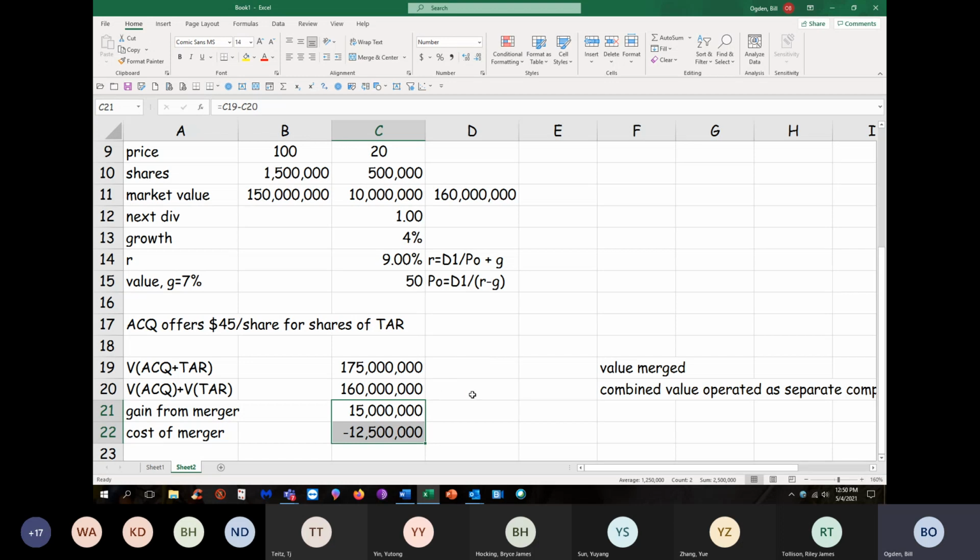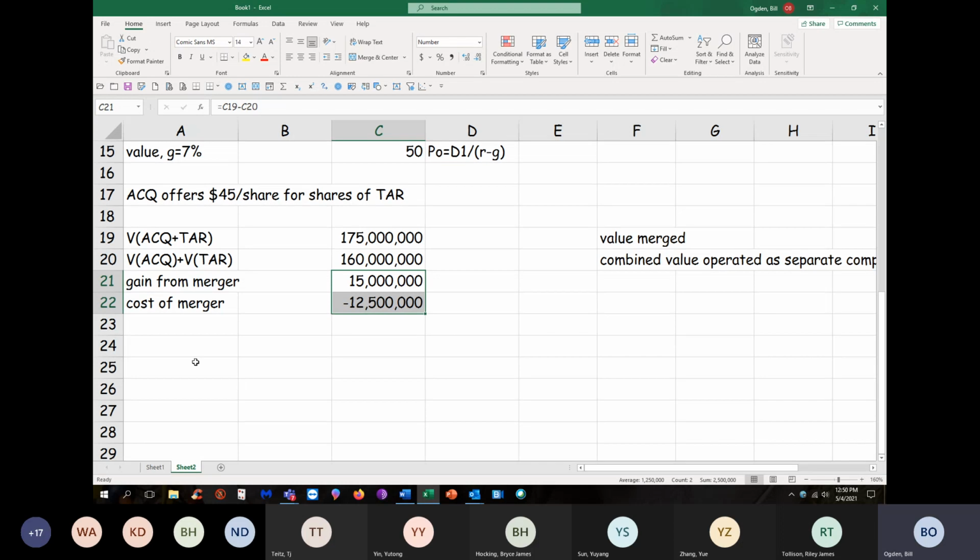All right, and I think there's actually one more useful step here. It seems obvious to me, and they don't have anything like this. They don't give it a name like this. But what if we call this the net gain? What would that give us? Well, we'll just add the two together. Ooh, how'd that happen? And the net gain, so they gained 15 million. It cost them 12.5 million to gain 15 million. Therefore, they're ahead 2.5 million.